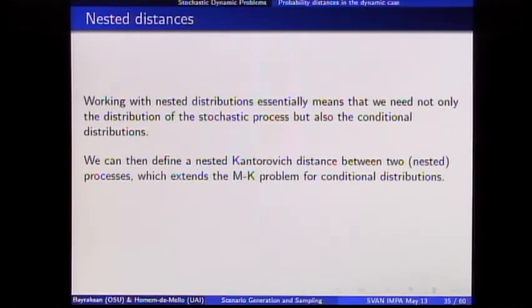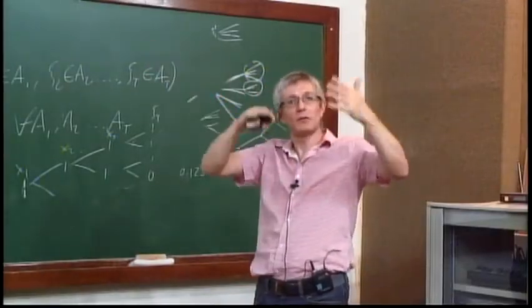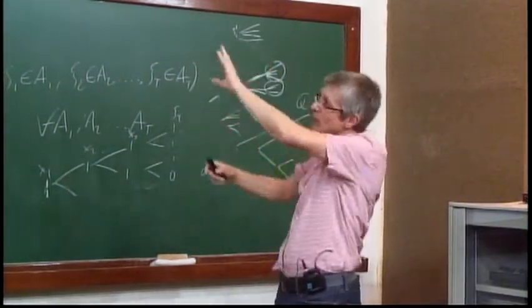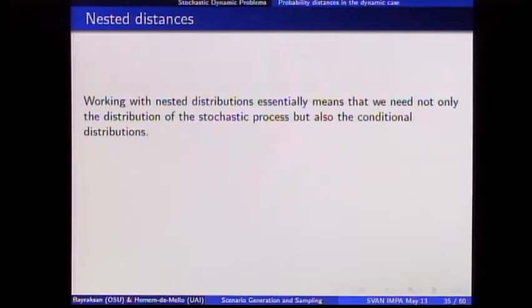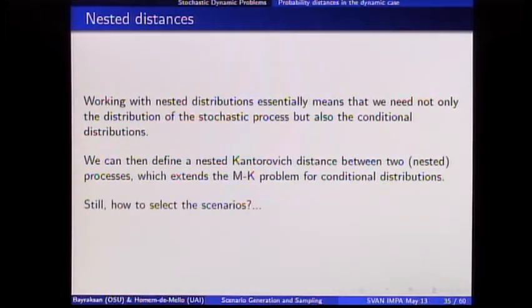Now we can apply, right? Because now we have a formal way of defining these tree processes, right? We got the values plus the tree information, right? We just have to move to a different space, but in that space we can do all this again. Monge-Kantorovich, everything applies, okay? So that's the nice thing about this work by Pflug, right? So he was able, by putting it in this context, to do everything just by moving to a different space. Well, but still, how to select the scenario? Our question boils down to this, right? Well, I don't care what space you're doing this in, but I want to select the scenarios, ultimately, right? So how do we select the scenarios?